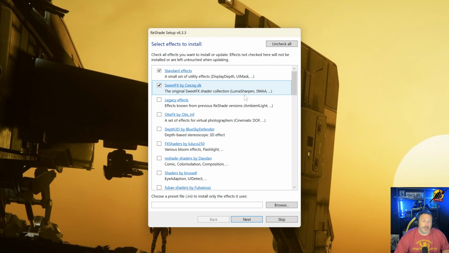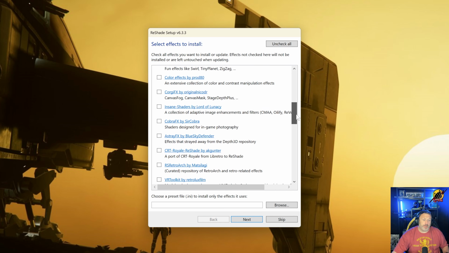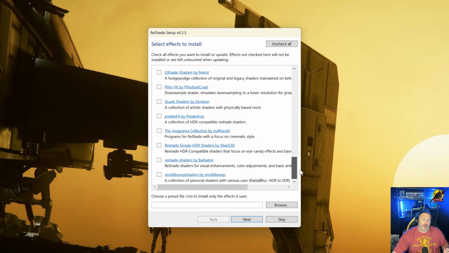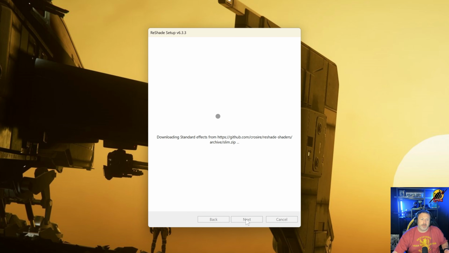Now you get to pick what effects go in there. So you can see you have standard effects and suite effects. That is technically all you need. Some of the HDR shaders and some of the other shaders can use some of the other effects. You're going to have to check out the 3.22 video for that one. And there's a ton of effects. You can actually install whatever you want in here. Those effects that come with the SDR and the HDR shaders are actually already bundled into the download for them, so you don't need to download them here. The only thing you need to download here is Standard Effects and SweetFX. You don't actually have to select anything. It's really easy. Just click next.